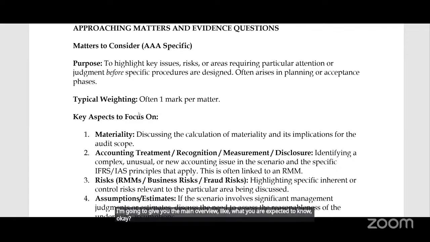Some people just deal with three, maybe materiality, accounting issues, and risks, but sometimes the questions take a different turn and they are all matters. So I'm going to show you even specific accounting techniques, what can be wrong on the financial statement. That's what we call risk-based audit. Usually when we talk about risk-based audit, it's just identifying risk areas and why they are risky areas of the audit.